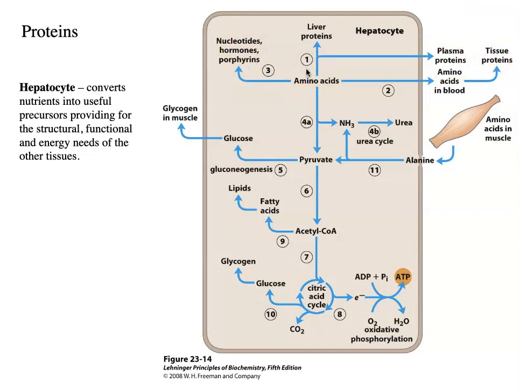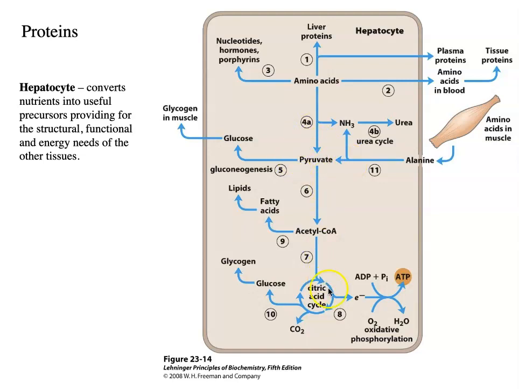Now, if there is a need for energy and there's no other energy source, primarily glucose, some of the amino acids, or many of them, will be degraded. In the process of their degradation, ammonia will be generated that later on will be excreted in the form of urea. And then the resulting products of the amino acid degradation, and there are various products, can be used for whatever purposes they can be used.